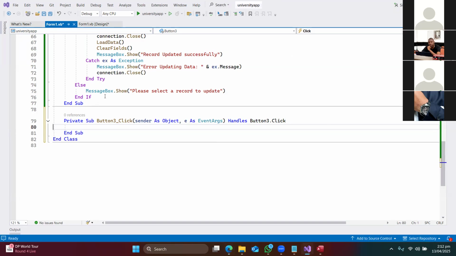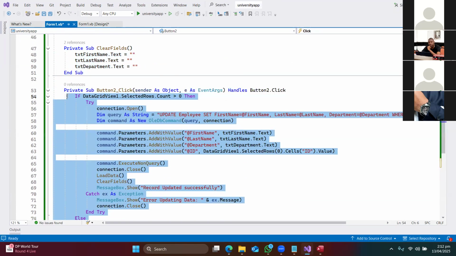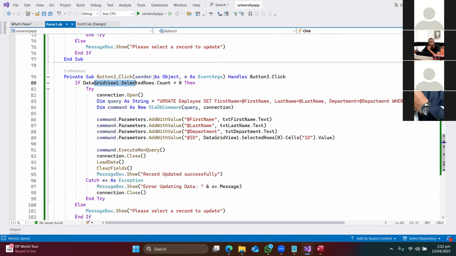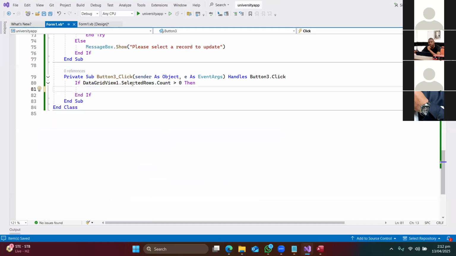So with the delete, luckily all the code here is very similar to the update, because I have to go and grab the item. So I've grabbed the item and then I have to check all of these things here. But once I've grabbed the item, I need to ask the user if he truly wants to delete.